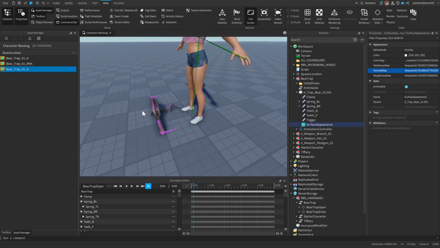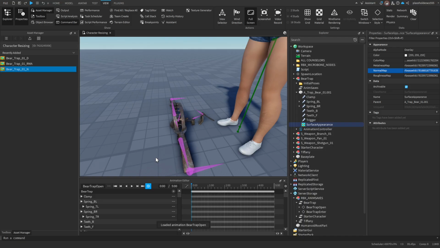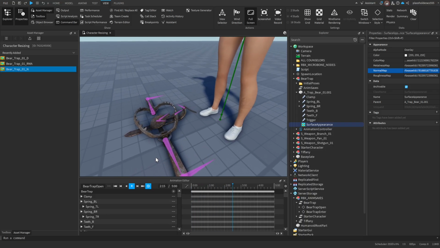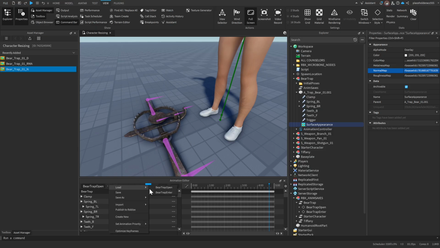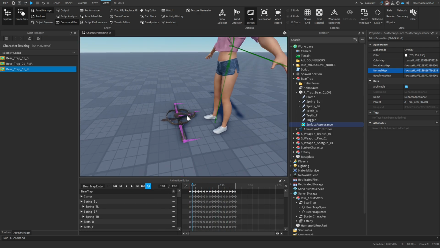Okay, so for now I just imported some of the animations, not all of them, but right here we have the animation. When you set it up, it should just open up like this, and perfect. So this basically means the trap is active, waiting for anybody to get hit. And I have my other animation, when you get hit. Basically, whenever you step on the trap, it just completely goes up, kind of hits the person who steps over it.